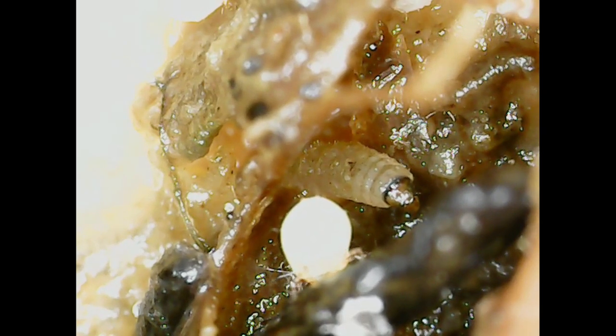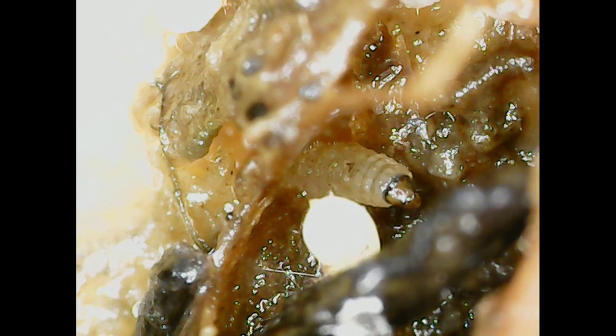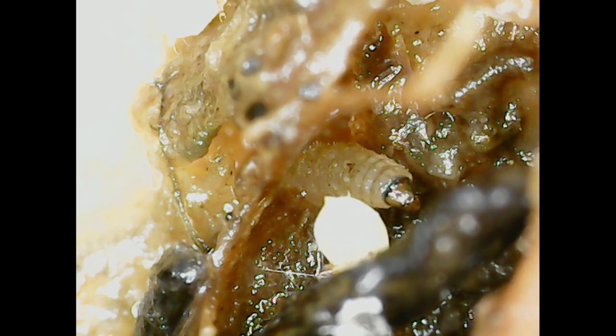That is the head of something, a maggot maybe? Where are you going? I can't even see with my naked eye what I'm actually looking at. I'm trying to look down where the microscope is. I can see the white specks, but I can't pick that little thing out with my naked eye. Oh, we got something else above here. Oh, it's another mite down in there. That one above here. Got a couple. Let's try and focus on them.